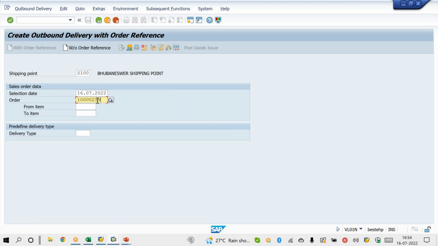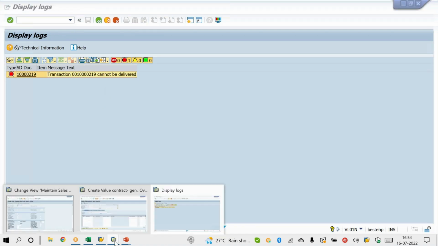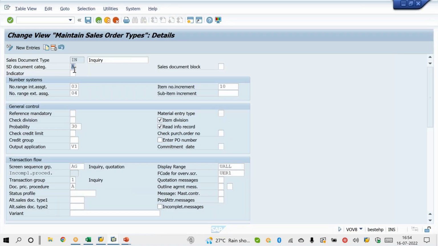Give the inquiry number, enter. The transaction cannot be delivered because document category is A. If it is C or H or I, then only I can create the delivery.